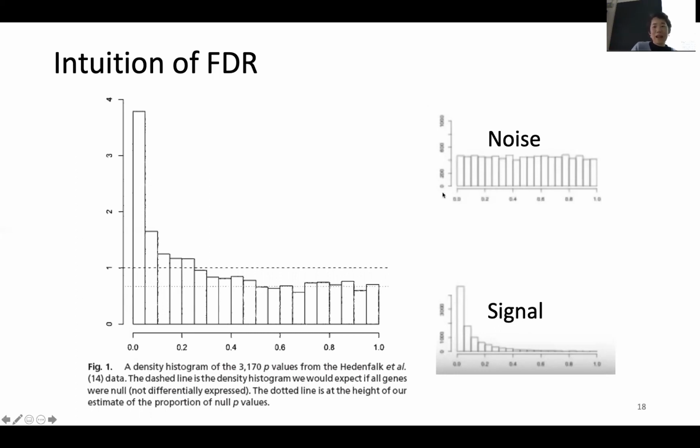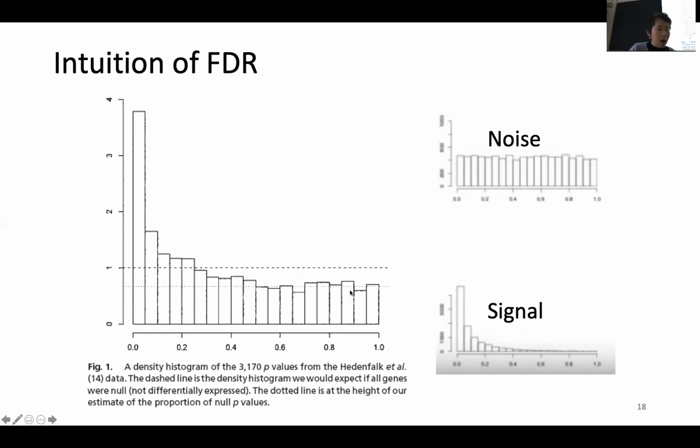If you see something like this in the p-value distribution, it would mean that your data is too noisy. There are no differentially expressed genes that are significant from your experiment, okay? Whereas very often we see something like this. By the way, if there are no differentially expressed genes, the uniform distribution should have the y-axis at 1, and it should be quite even to cover this area.